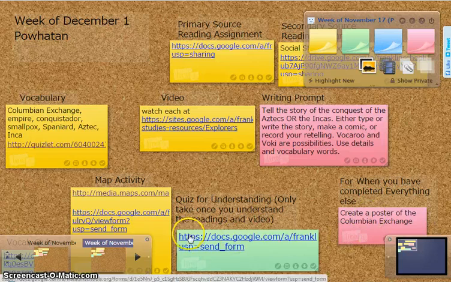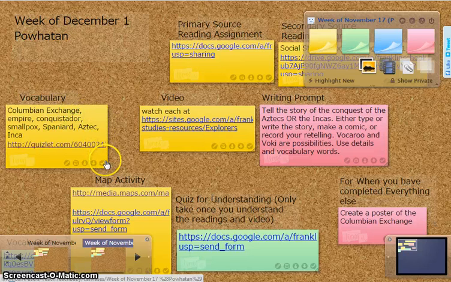The view that I'm showing you right now is my login view, which, since the sticky notes are kind of seen as temporary things that you would accomplish, we have a check mark that would let you kind of peel off and throw away that sticky note. I really wouldn't want students to be able to do that, so they don't have a login. I just share with them the link to this, and they can see what I have.